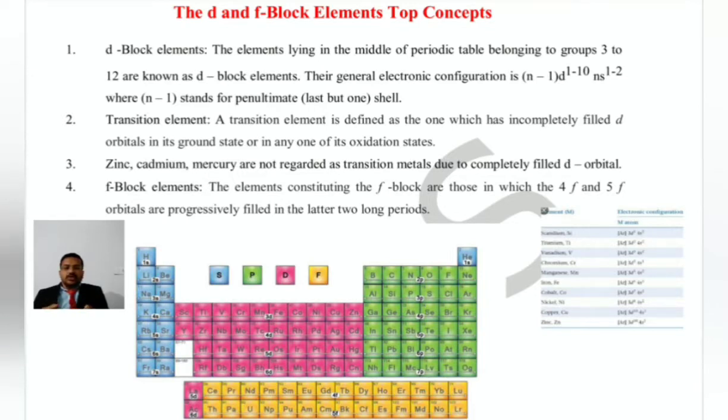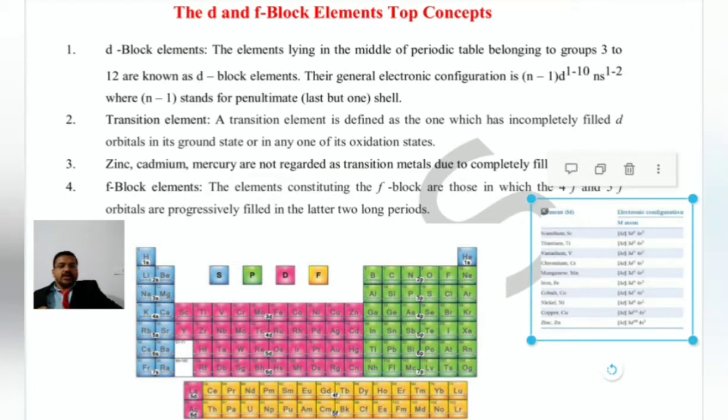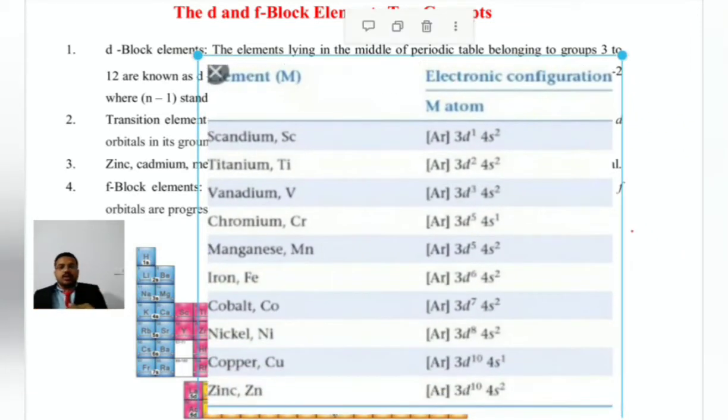Next, regarding their electronic configuration, the general electronic configuration of transition metals is (n-1)d1 to 10 ns1 to 2. So focusing on electronic configuration, we will discuss the electronic configuration of scandium to zinc. Here you can see that the outer electronic configuration of scandium is argon 3d1 4s2. As per the Aufbau principle, the electrons enter according to increasing energy levels. So only after the 4s orbital is filled, the 3d orbitals are filled. In the case of scandium, even after filling the 4s orbital, one electron is left and that electron enters the 3d orbital, and thereby the electronic configuration is 3d1 4s2.